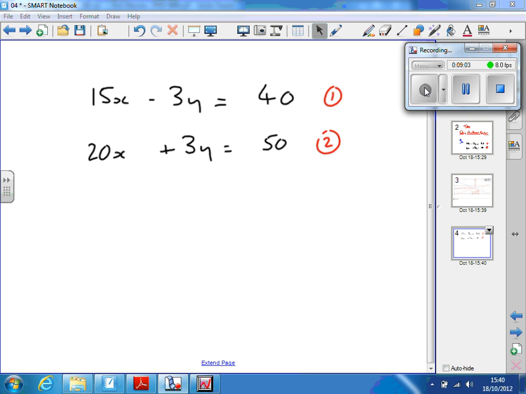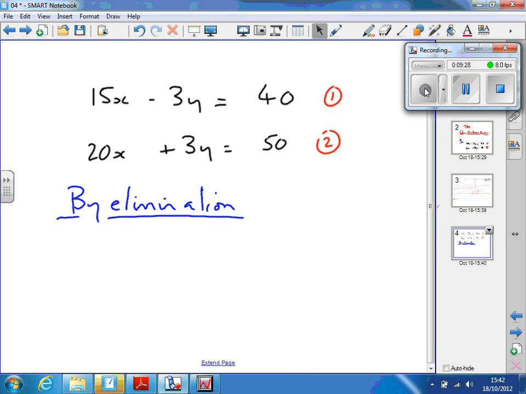The elimination method is probably the more straightforward one and tends to work only with fairly straightforward simultaneous equations, i.e. linear like this. If the equations get a bit more complex, then we tend to fall back on the substitution method. That's the more powerful, the more general method. So if you're going to learn just one, learn the substitution method. But let's look at them both. The elimination method involves getting either the x's or the y's the same in both equations, and then eliminating by adding or subtracting.